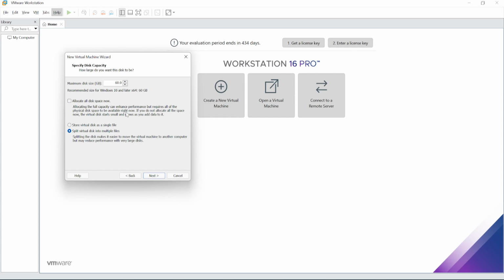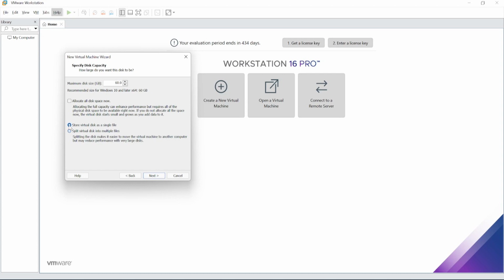If we don't tick that, then it will only consume the space that is currently being used, and that is dynamically adjustable. Once you've installed Windows 10, it will probably be somewhere around 20 gigabytes in size, and the more you put in there, the greater the size will be, up to the maximum of whatever figure you put in here.